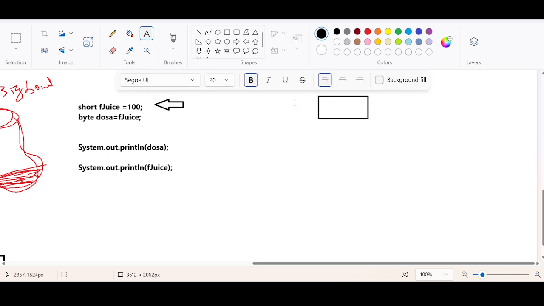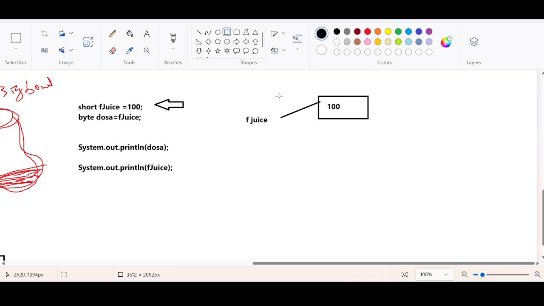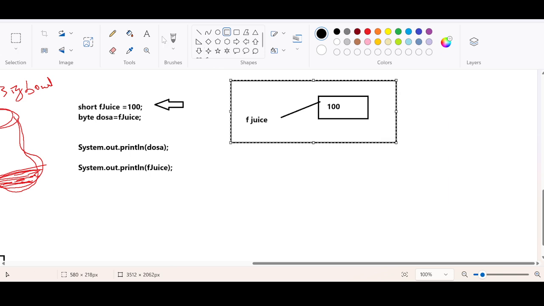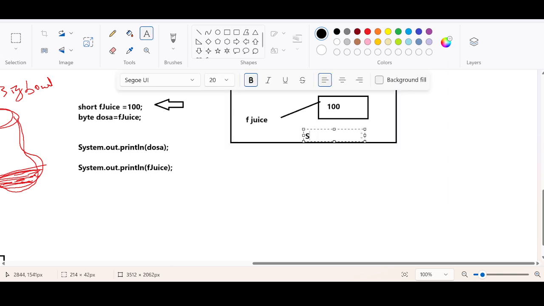That value is getting assigned to a variable named juice. But this combination is of what type? This is of short data type. Short is a bigger data type, right?